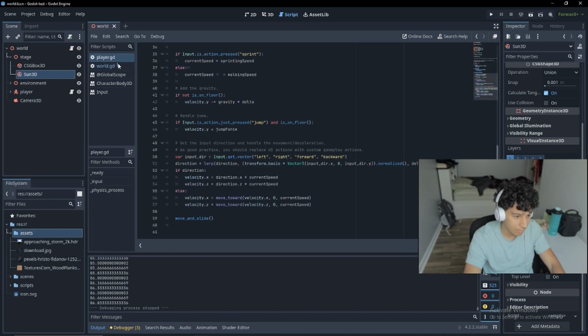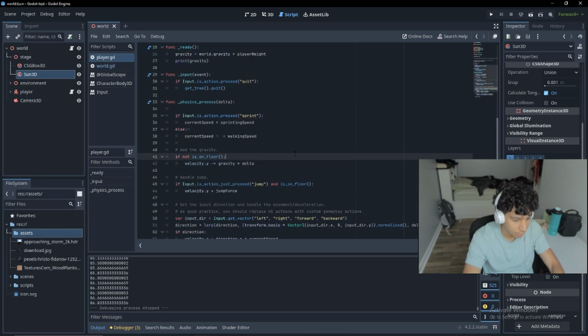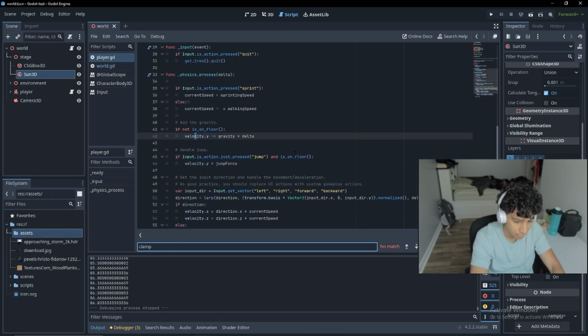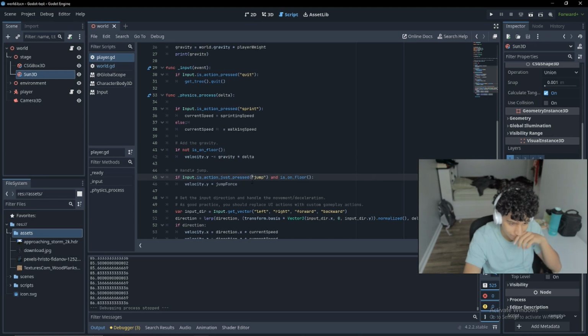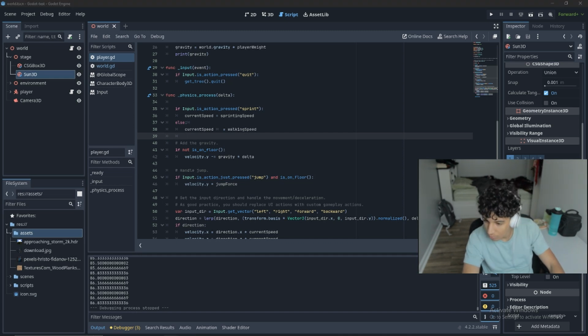I forgot how to clamp. Let's see, I did it over here. Let me just write clamp. Oh, I didn't clamp. I swear I wrote a clamp thing here. Oh no, I had it, but then I removed it. Where did I have it at? Let me see where exactly I wrote it.